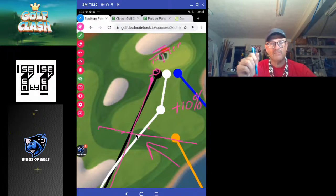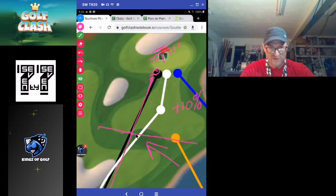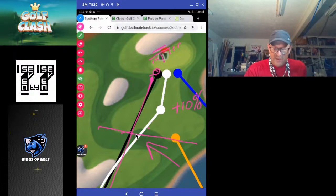For those of you that watch my videos on a regular basis and know how crappy of a putter I am, where I get really screwed is where I don't get aggressive enough, and I try to get a little too aggressive, but I wasn't aggressive enough, and I end up just dribbling onto the green. I got a pretty good putt, a pretty long putt for me. The last few times we've been here, I have kind of gone for it, and you can get aggressive with this and go for it.